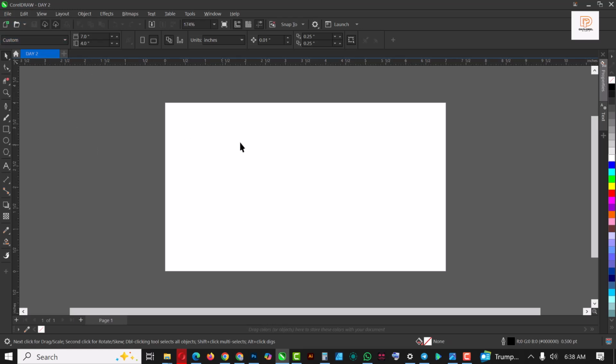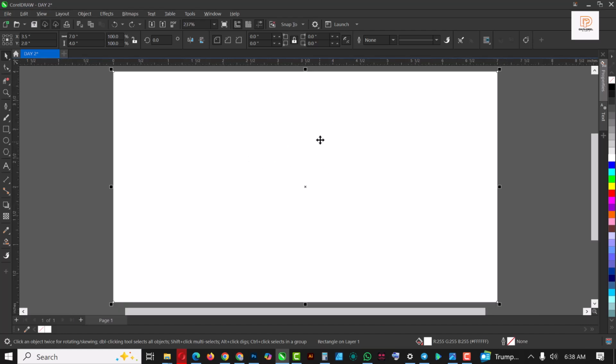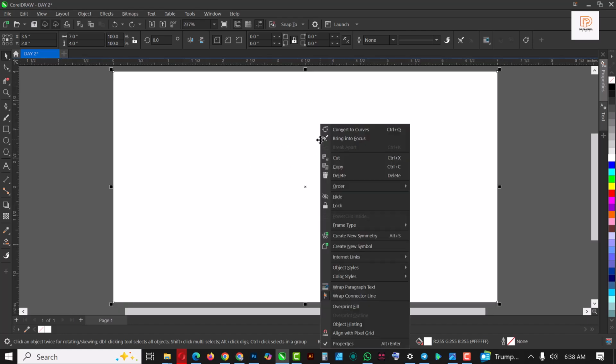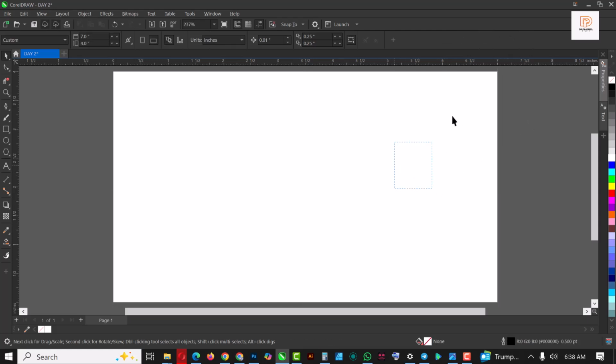Right, so in this video I'm just going to go straight ahead and click on my rectangle, of course remove the outline, fill it with white like this, and this is what you have. I'm just going to right click to lock this, so I won't be able to move this around, so it's permanently fixed like this. So let's go on.